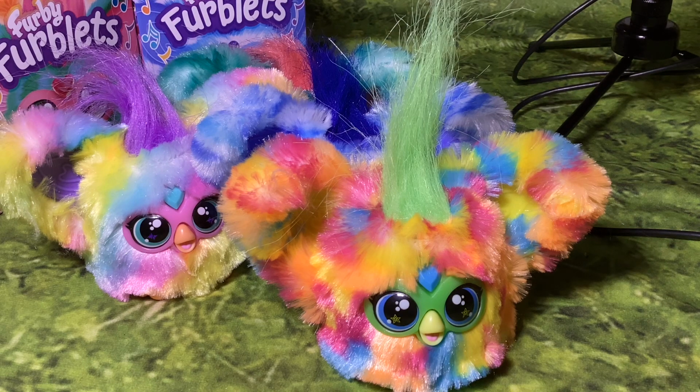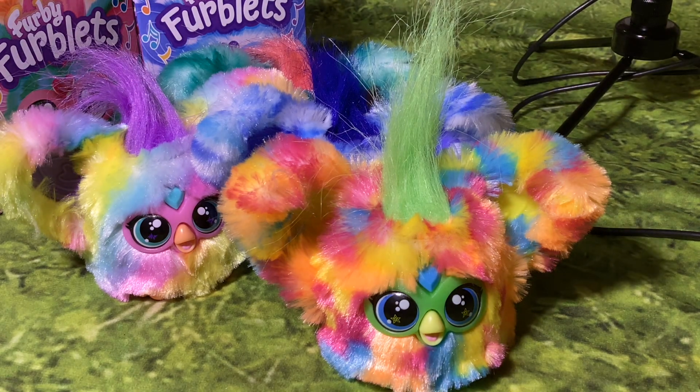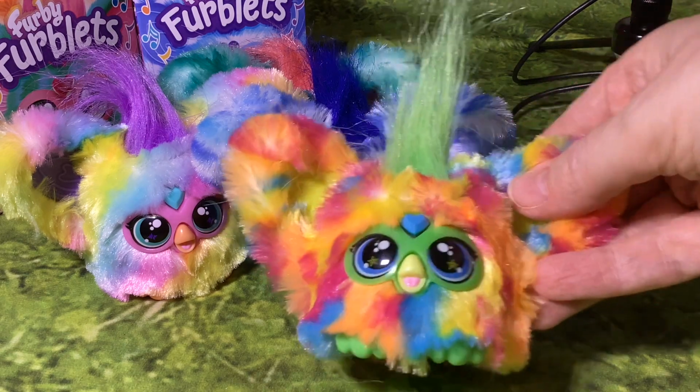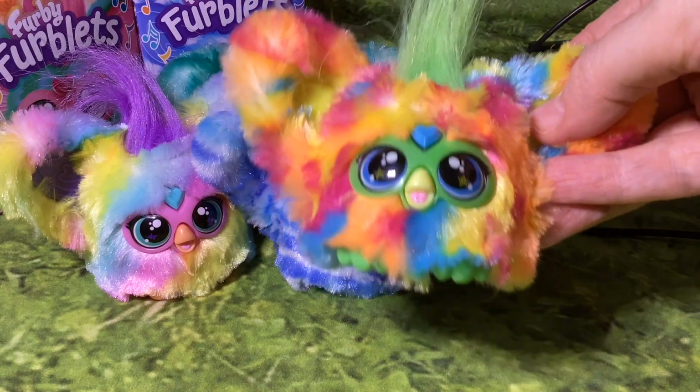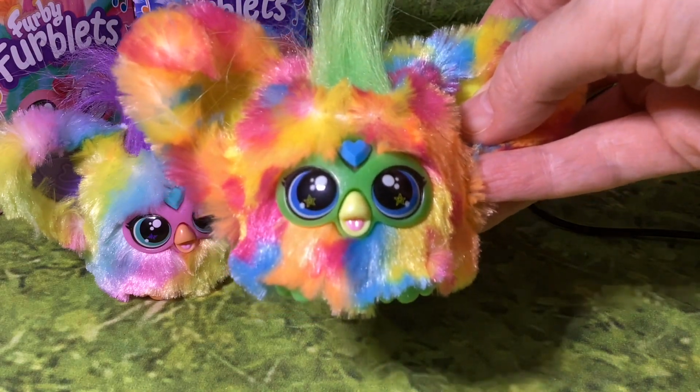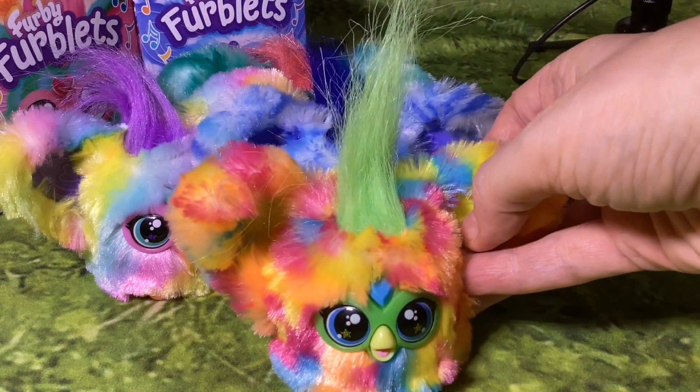It's interesting as well because, you know, toy companies, there's this big thing with kidults, and one of the main things that toy companies focus on when aiming toys at kidults is nostalgia. And you've got double nostalgia here. Because you've got nostalgia because of the Furbies. That's right. Furbies have been around since the late 1990s. But then this one's also got the nostalgia of those arcade sounds. So Hasbro is really focused on nostalgia with these Furblets. A double whammy. A double helping of nostalgia.